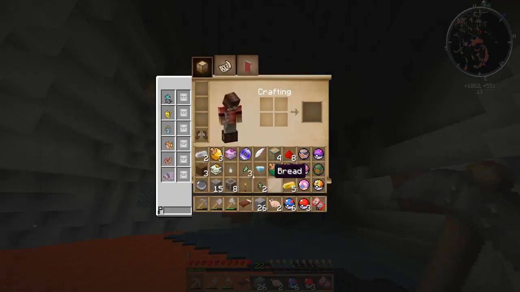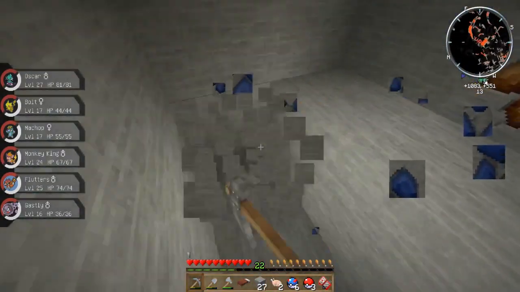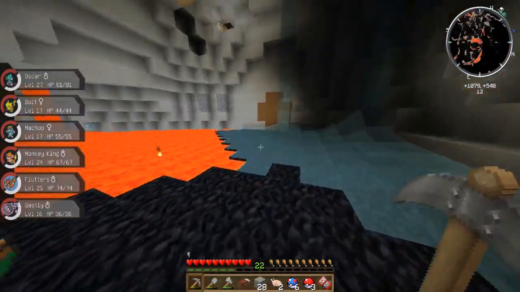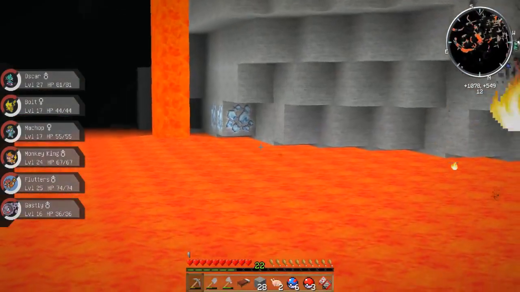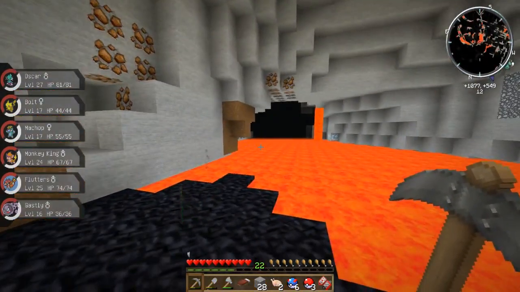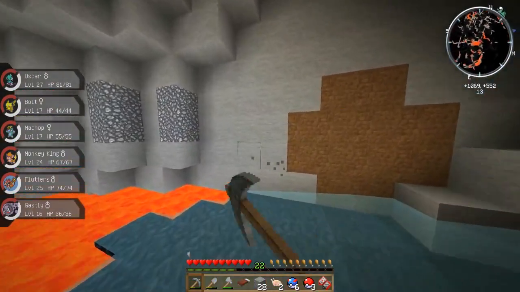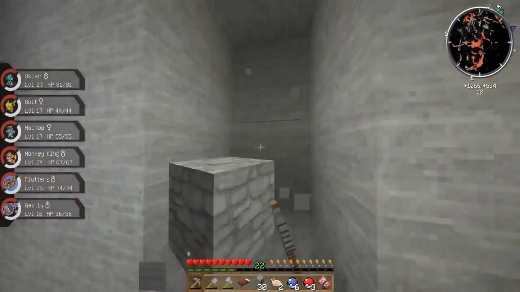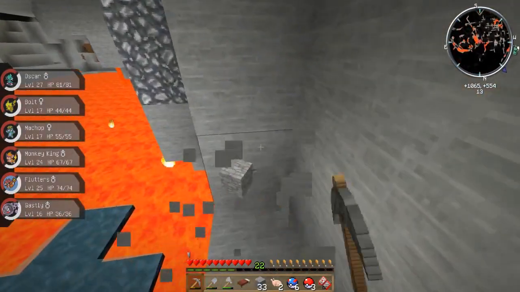I'll chuck off a green apricorn. I don't really need it. I love this lapis. Oh, I just love it. It looks so cool. The color of it is just amazing. But how am I going to get to it? Oh, there's two there, I see. I'm going to have to go over to this side and mine the wall. I don't want to fall in the lava. I'm pretty sure I have keep inventory.